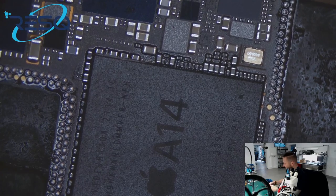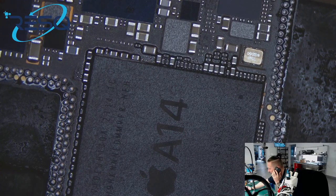I have a phone call, one second. Ja, bitte.